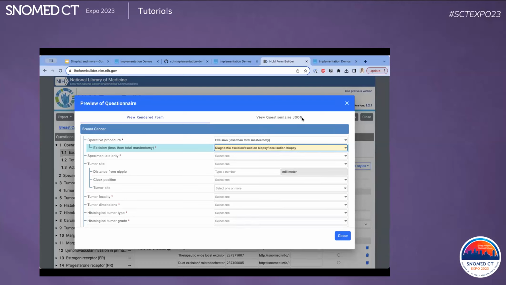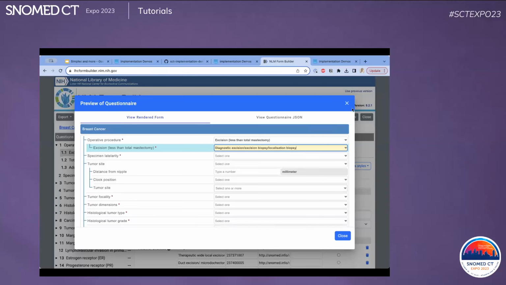The complex breast cancer form now being demonstrated, can it be exported as a report with a conclusion? Actually, this is interesting. The FHIR questionnaire is one resource, and the sister resource is the FHIR questionnaire response. And the FHIR questionnaire response is all the data that you enter for an instance of the questionnaire. So you create the questionnaire once, and the EHR renders the questionnaire, and then I start adding data, and all the data I enter is in a response. It's like a pre-filled questionnaire. And that response can even be exploded into small conditions or other small FHIR resources. Can it be exported as a report conclusion? Yeah, exactly. That's it. Good.